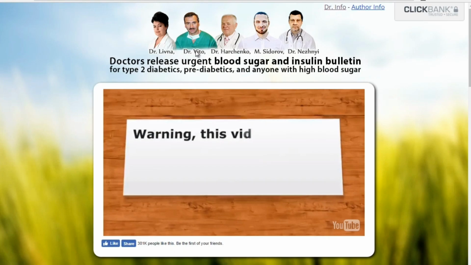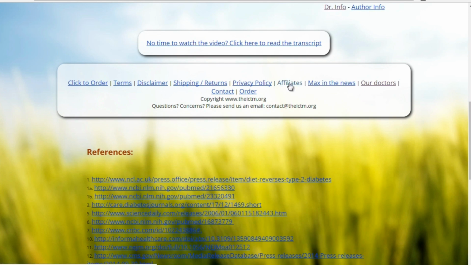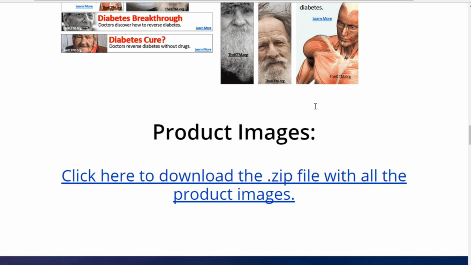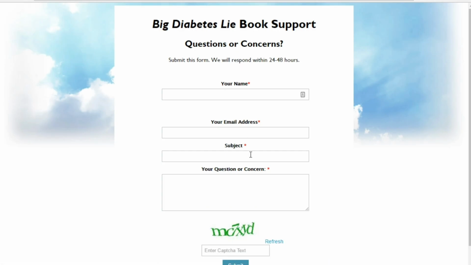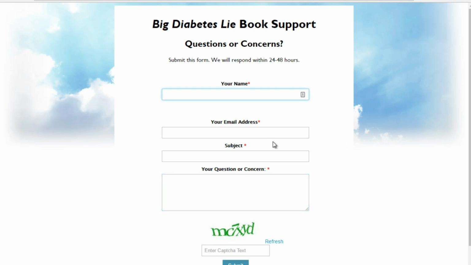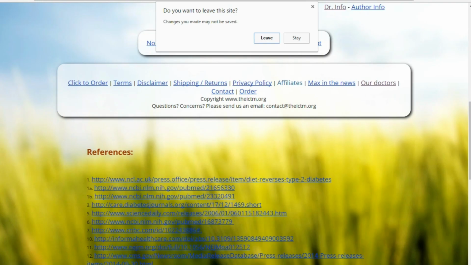So typically you can find the affiliate information at the very bottom of the page, of the sales page. So for example, this sales page here, if we scroll down to the bottom, we can see there's an affiliate page here. So if we scroll down, we can see that they do provide some information, and there's a contact right here. So you can fill this in. You can say, hi, I'm so-and-so. I'm interested in selling your product. Please contact me here. So a simple email just opens the line of communication. It gets them to contact you.